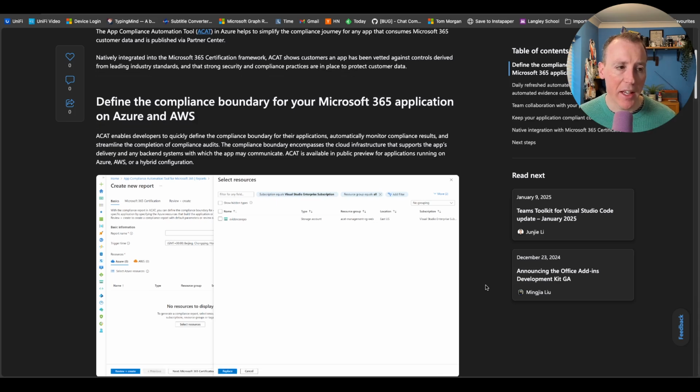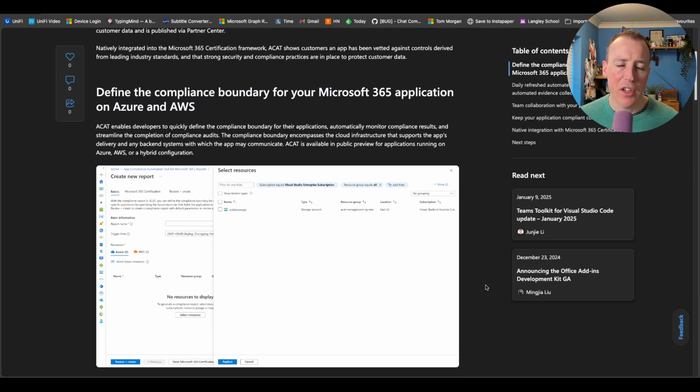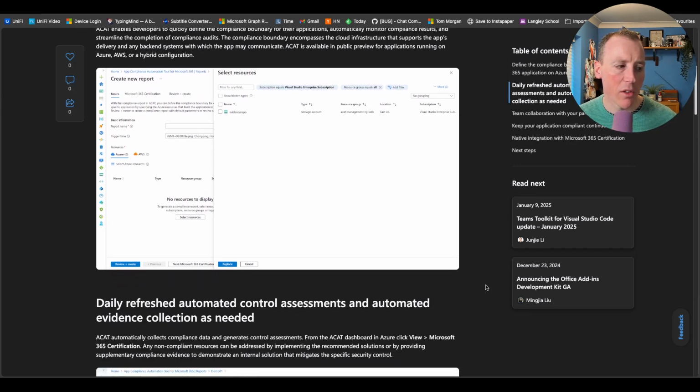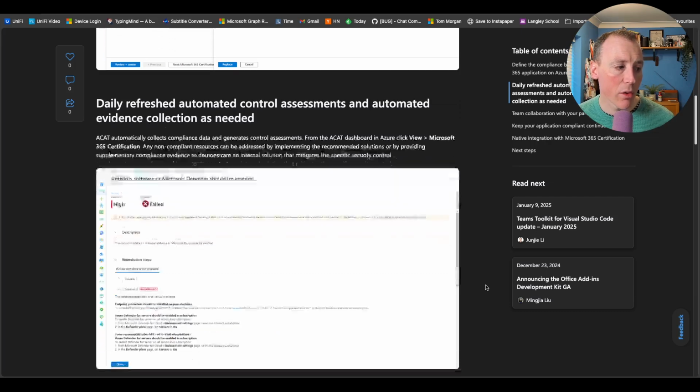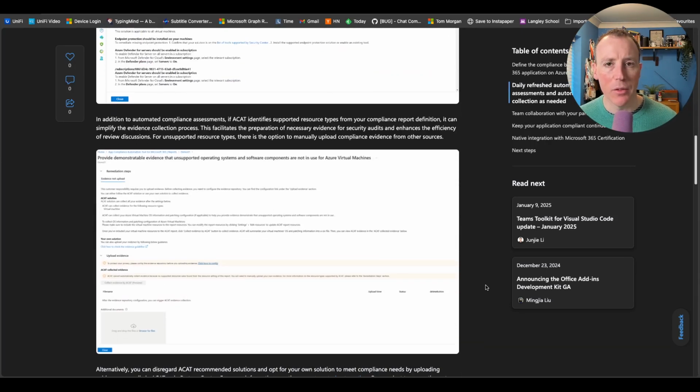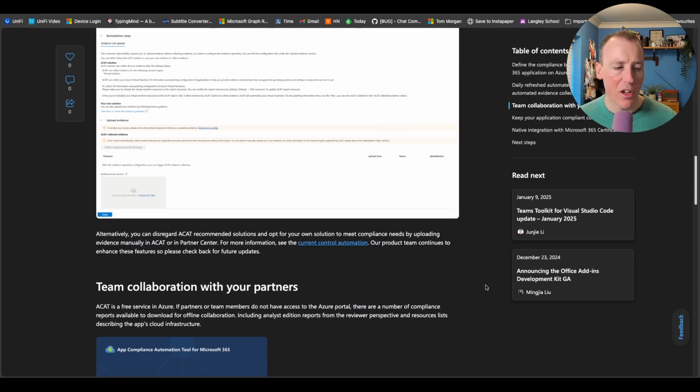It's almost worth getting going with it now, even whilst you're still building. Maybe you're not quite ready to go into Partner Center, but you know that's going to be in your future. Maybe start this up now, because it does sometimes change some of your architecture, some of the things you think about, and it might give you homework that you need some time to work through. So you might want that extra time, especially if you've already got something up and running, like the back end of your solution is up and running somewhere in Azure. Then you can actually start to do this now. Don't wait until your Partner Center submission and then be like, right, what do we have to do for Partner Center? It's worth getting this stuff in now.